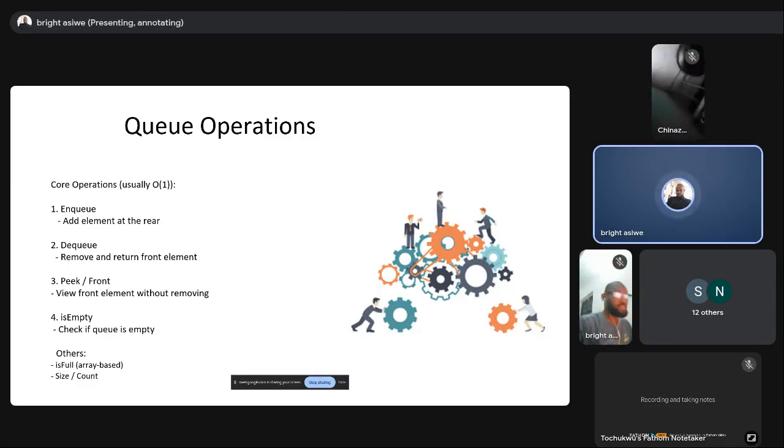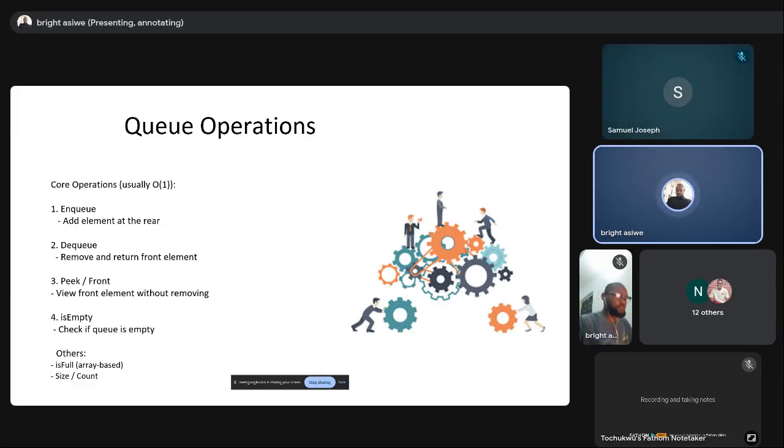We have isEmpty, which is just used to check if the queue is empty. And others like isFull and size. So these are just the standard APIs, the standard methods that we tend to implement on queues.